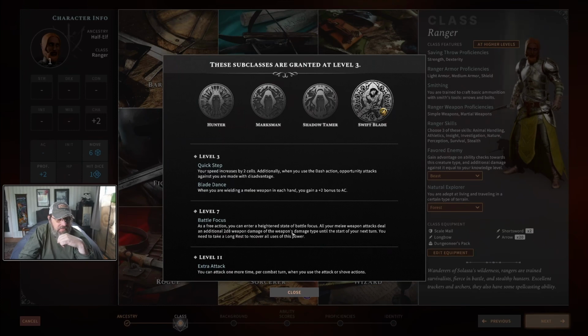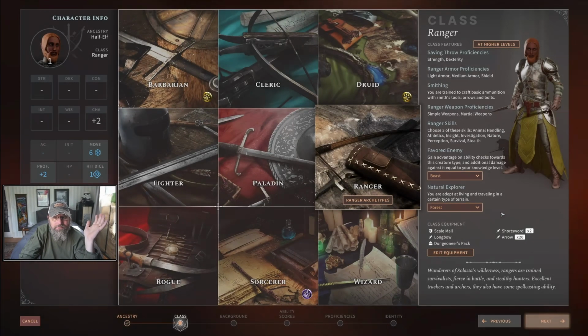So, free action, heightened state of battle focus. How long does that state last? Is it just forever, or is it X number? It doesn't really say, but that's okay. And you get an attack one more time per combat turn when you use the attack or shove actions at level 11. I think that's fine. I like the Swift Blade. I like the movement focus.